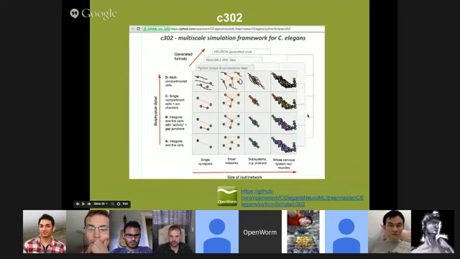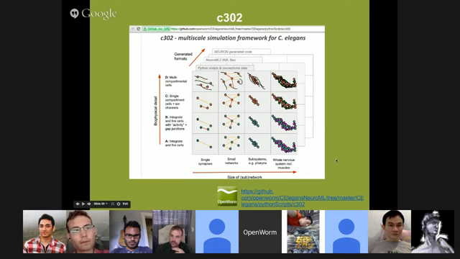Then there's C302. So this is the link to C302. It's also linked down here. This is a snapshot of this vision of having multiple levels of description of the network, which is great that we have. And so I kind of get excited about moving to level D, and I think Padraig is correctly more cautious about that. But this level D, where we have multiple compartment representations of neurons, and we have ion channels populating them, is I think ultimately one of the more exciting parts that we could eventually go to. So that's here at this location.